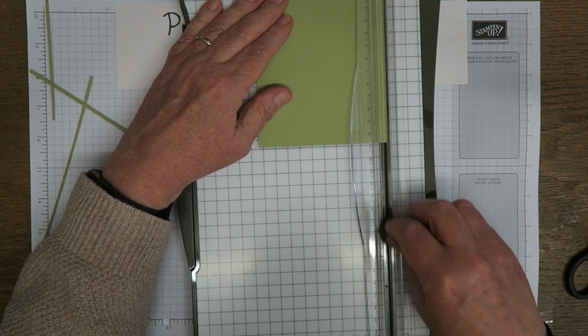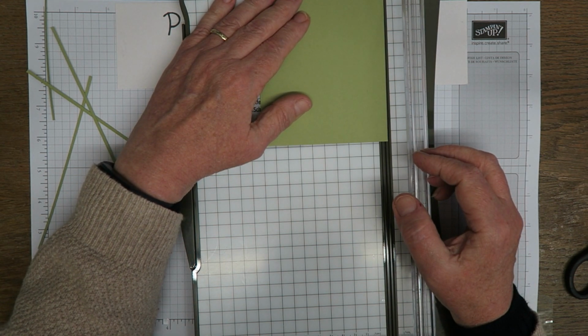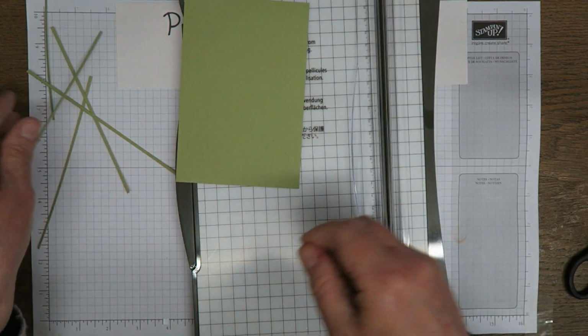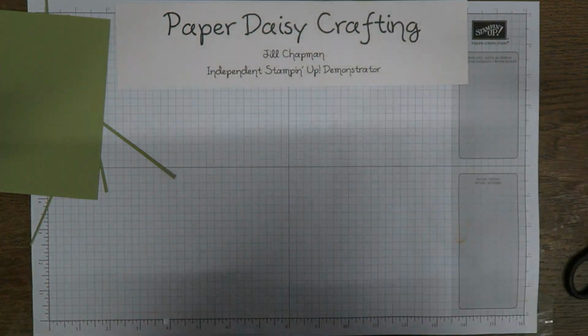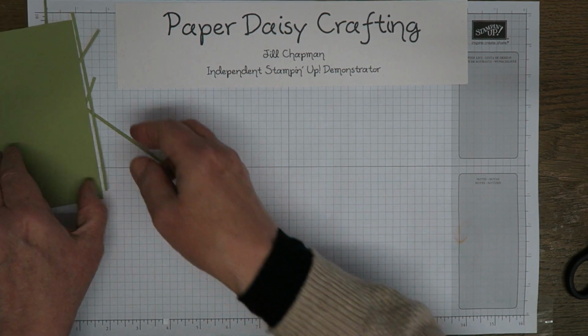4, 1 more, and 5. All the things that you'll need to make this card will actually be at the bottom of my blog post, so please pop over there if you're unsure about anything that I need. Okay, so we've got all the stems sorted.